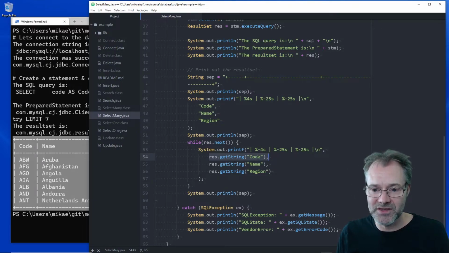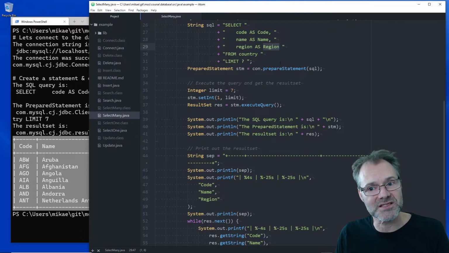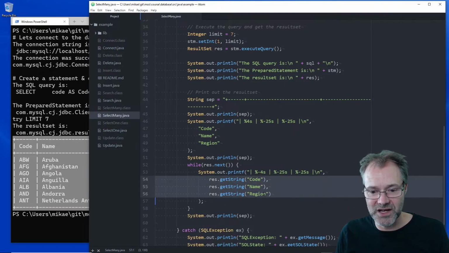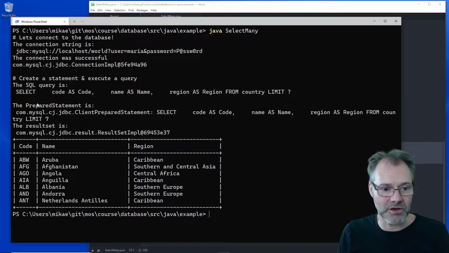And since we have this code, name, region, we can see that the name or code, name, region up in the SQL statement. So there you see a connection there. The name of the column can be used when I want to extract it down there. So fine, that was that. Let's move on to the next one.